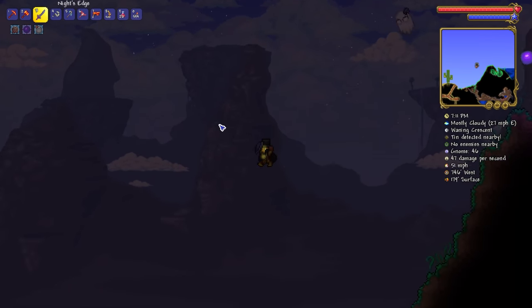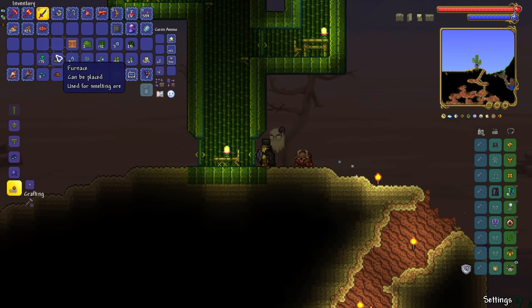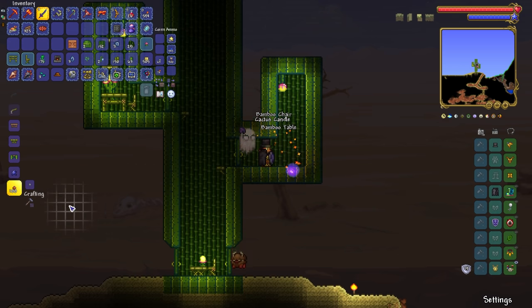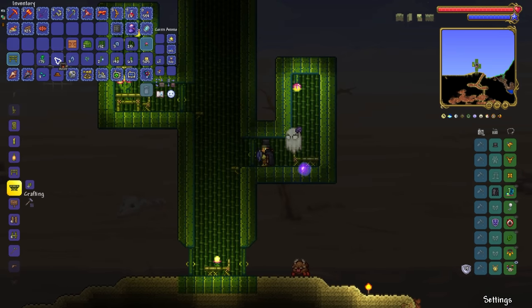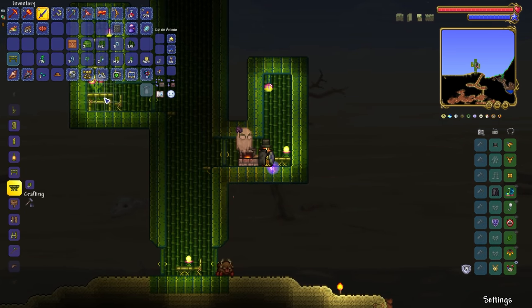Oh, snappers, it's about time, isn't it, my friendos? But anyways, we're back over here now. Things are looking good. What I'd like to do is actually replace this with perhaps a workbench instead, because as a result of doing that, I can put a furnace in there. Yeah, all right. Looking good, baby.